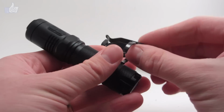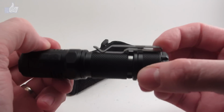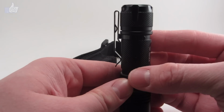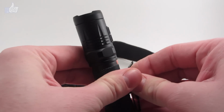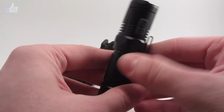So here's the clip. It seems it's a pretty small clip, but it fits on there tightly. You can see its shape there. That's what it looks like. So it's designed so it's going to sit well in your pocket. It'll only protrude just the tiniest bit there. I haven't tried this yet, but it looks like it'll also go on this side if you prefer to have it head up. That's another option, whichever you prefer.